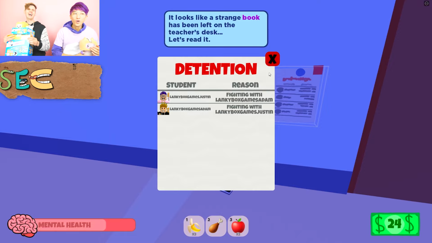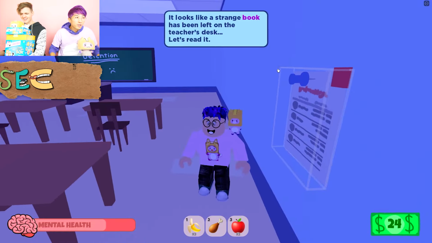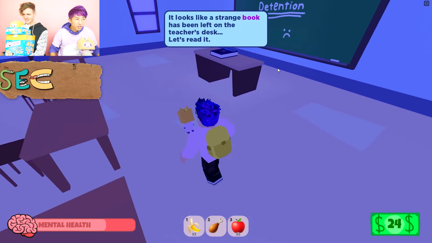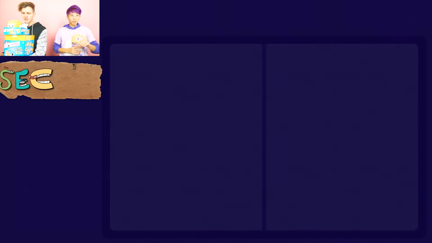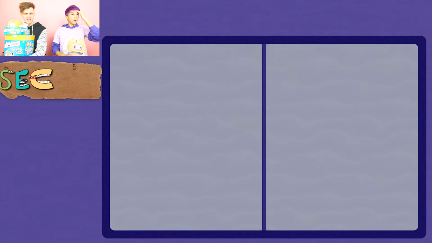Hey! Take that! Wait, a strange book has been left on the teacher's desk. Let's read it. What is this? Uh-oh. Is this left by F? The Tale of the Psycho Mascot Mo. Okay, guys, we're gonna learn about who Mo is and why he's haunting the school.